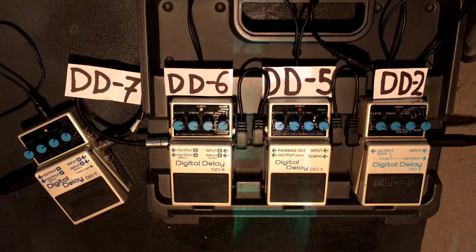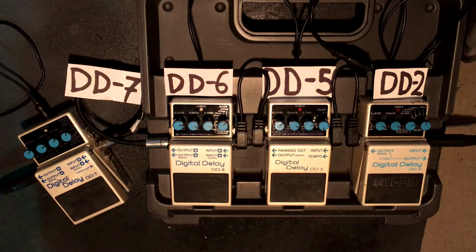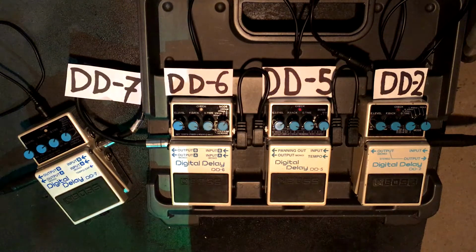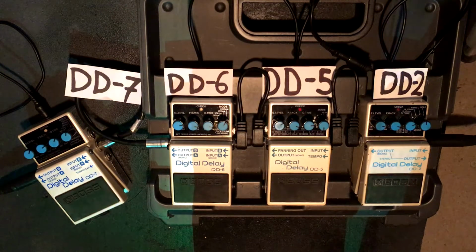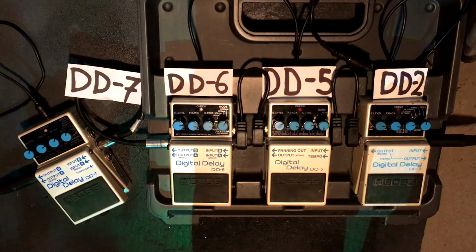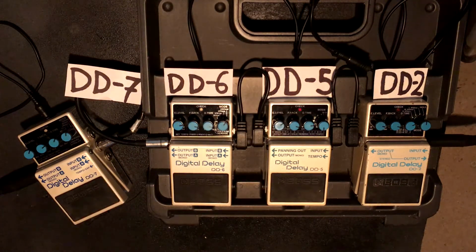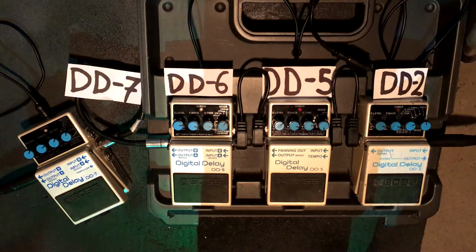What I'm going to do now is play and use two pedals at a time, first one then the other one, and again listen out for how each set of pedals merge to create one sound. It's almost like a flanging sound. And this is due to the differences they have, even though I've got them set exactly the same way, they all sound slightly different. So listen for that merging sound, causing a kind of flange effect. I'm just going to go through each of them as I keep playing.